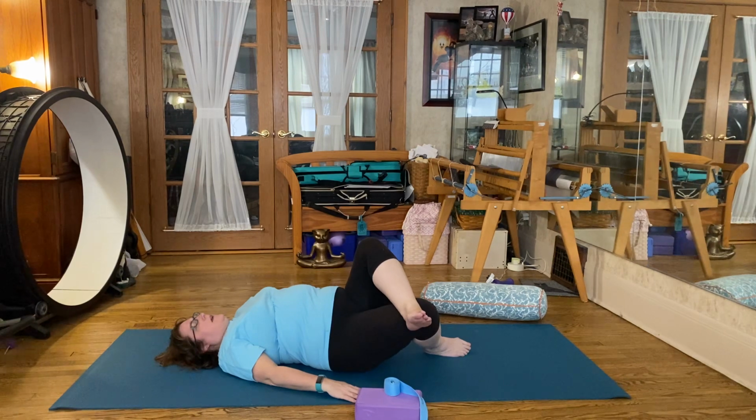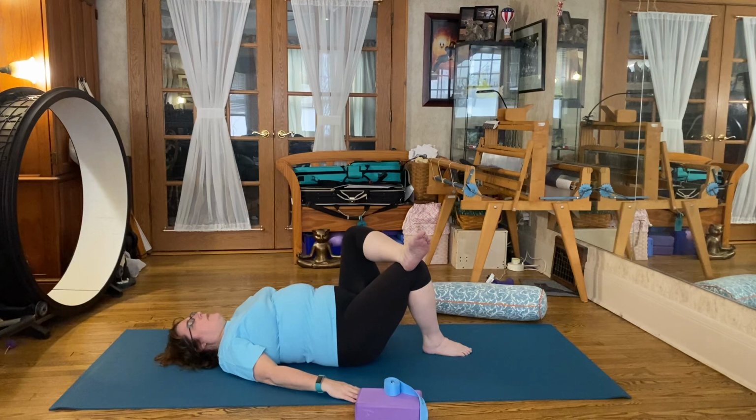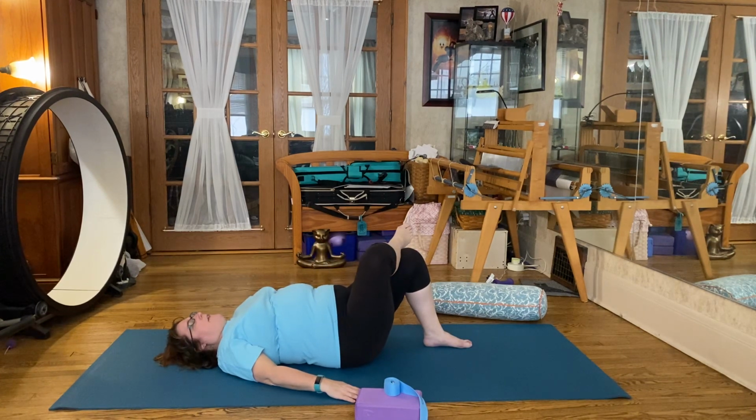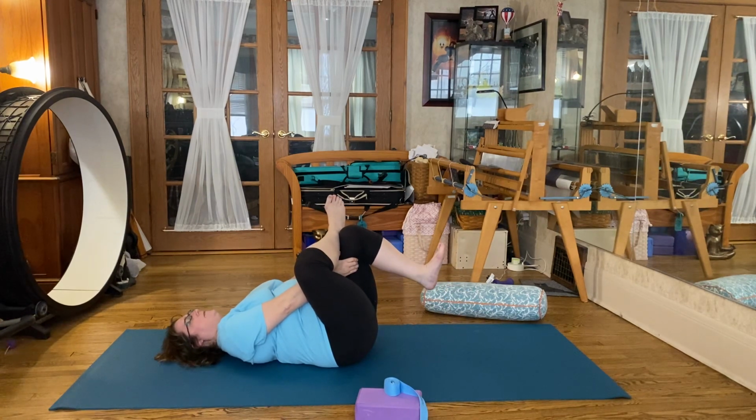Then we'll bring that right knee back up to the top. Release the left ankle. Now cross the right ankle over the left knee. Grab the left thigh, pull it into the chest, and flex the feet. Again, try to release the tension out of the neck and the shoulders. Those of you in the chair, you can either pull that thigh into the chest or a forward fold.